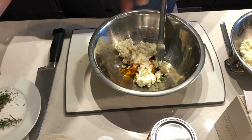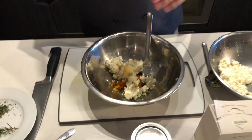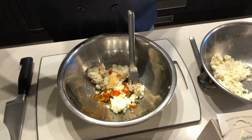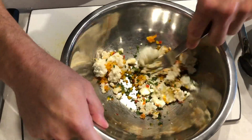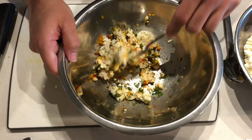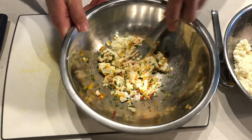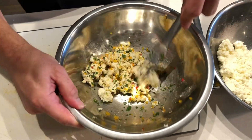We're going to add just a touch of garlic, like a 1/4 teaspoon basically, and a few shakes of good old Belizean Heat hot sauce. And we're just going to mix this up. We're going to get some muy caliente Queso Fresco. Oh, it's already smelling really good. You're going to get a lot of texture from the pickled peppers, and you're going to get that nice herbaceous finish with the fresh cilantro. The garlic's really going to kick it up a notch. This is going to be really tasty.